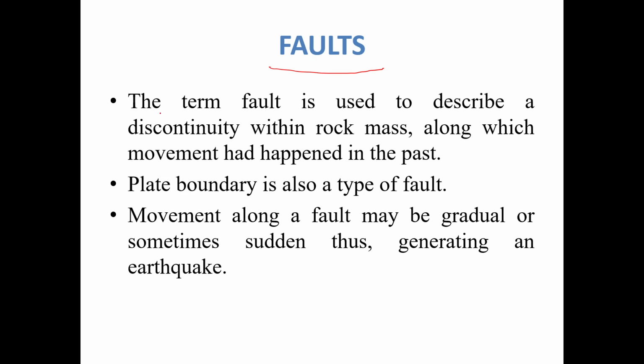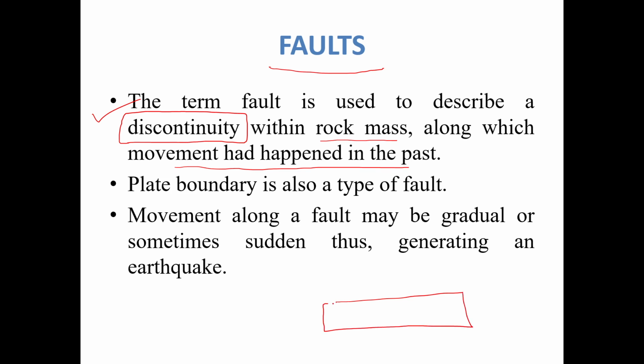So, what is fault? Here I have written: the term fault is used to describe a discontinuity. It is nothing but a discontinuity within a rock mass, along which movement had happened in the past. Means what? There will be a huge rock, like our lithosphere plates, 100 kilometers deep, and around 500 kilometers in length. So if there is any discontinuity within a rock mass, that is called a fault.